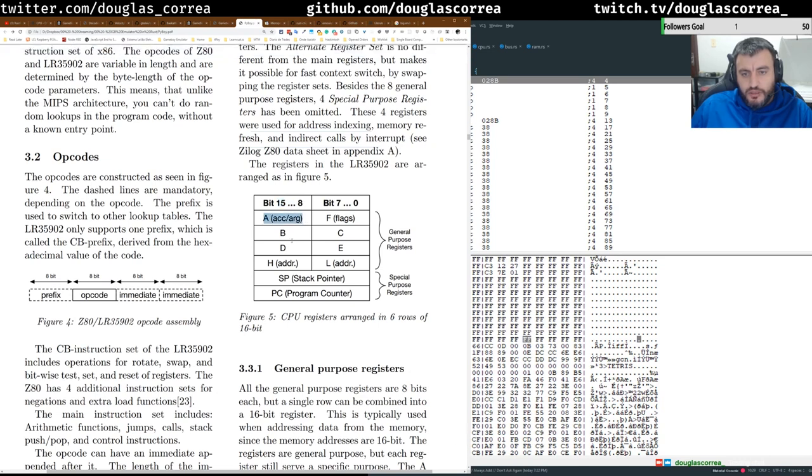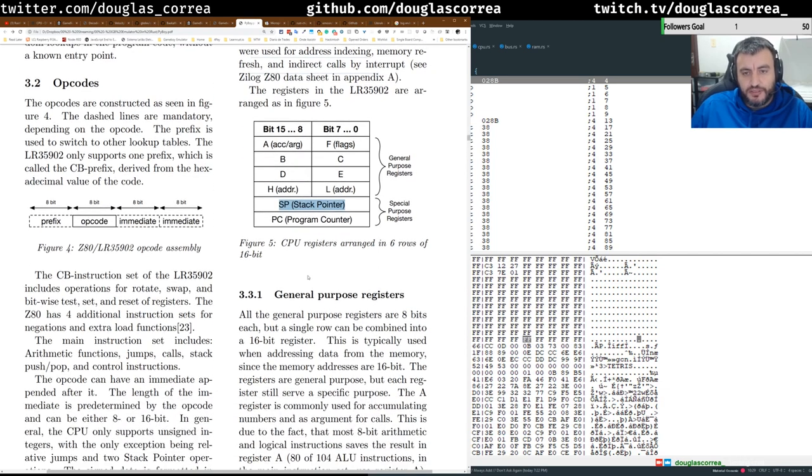So A, B, C, some flags. This is special for addresses. Okay, and program counter and stack pointer, as I said before, are 16-bit registers.